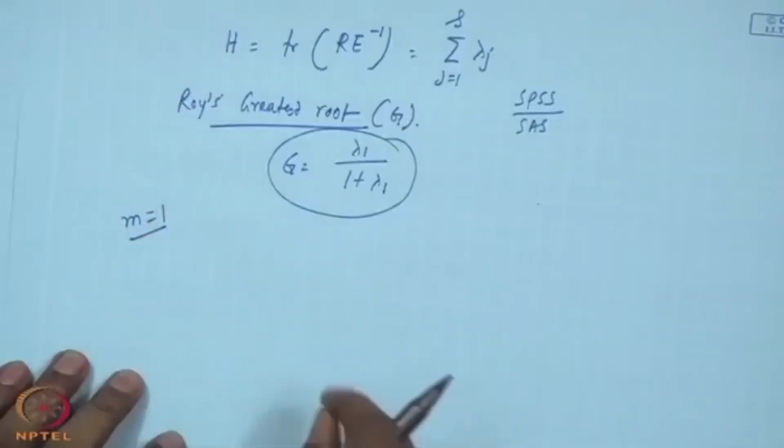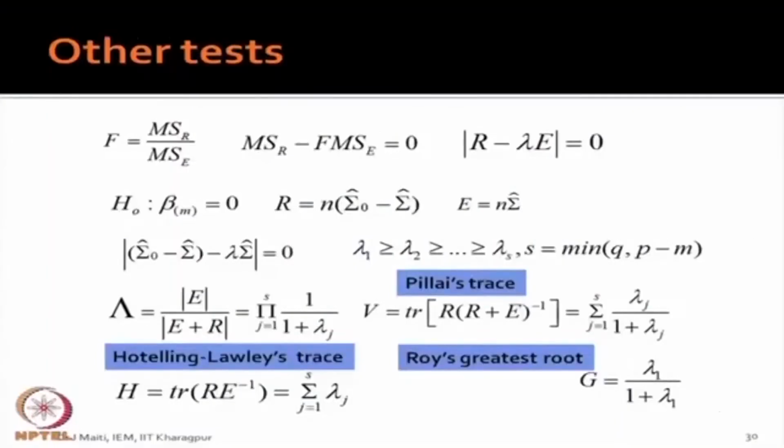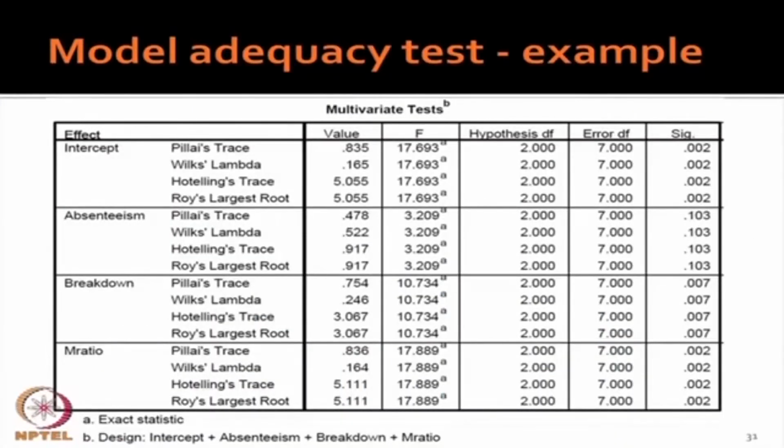That means the set of x variables, m in number, that you have rejected, that is not correct. Now if I consider m equal to 1, that means you are testing individual variables at a time. So for every variable you test and see whether it is contributing or not, like in the ANOVA case, where you identified the SS for individual variables. So with this I want to go to the example. This is the statistical data.